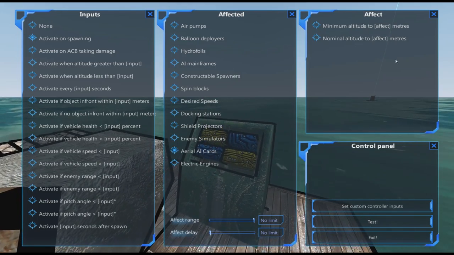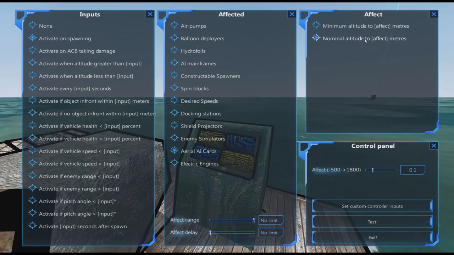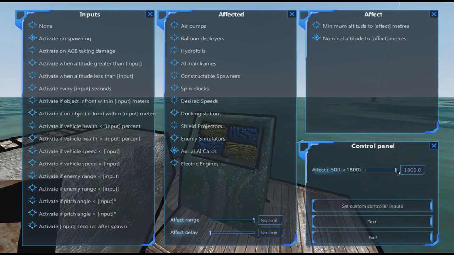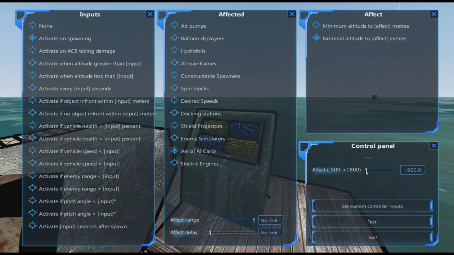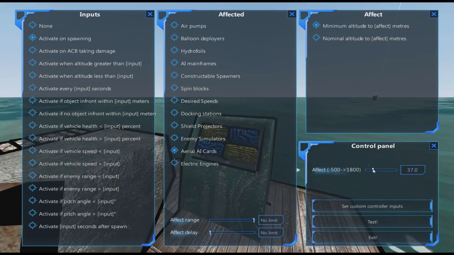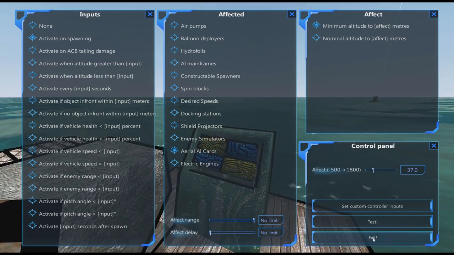Aerial AI cards, excellent little changes here. So now, we can change the minimum value or the cruise altitude, which is nominal, of the ship from minus 500 to 1800 as well. So we can set those ships to go up into space, or even we might look at how we can use an aerial card to go underwater, which might be something we're going to have a look at. And also the minimum altitude. The minimum altitude is at what height the vessel decides that it needs to go up or down. So that's another useful little addition.